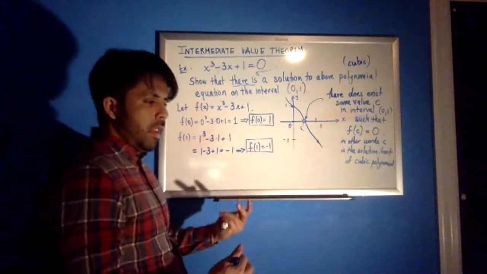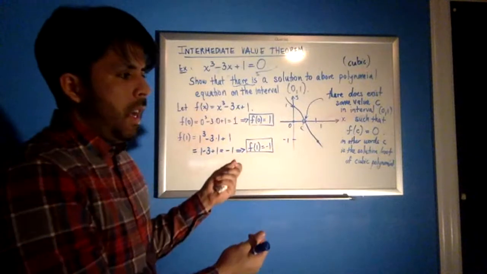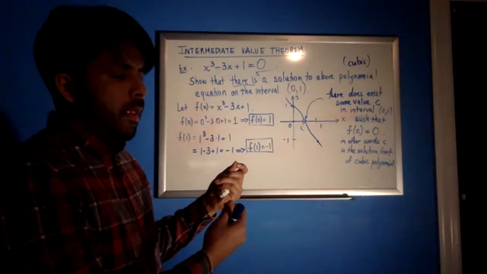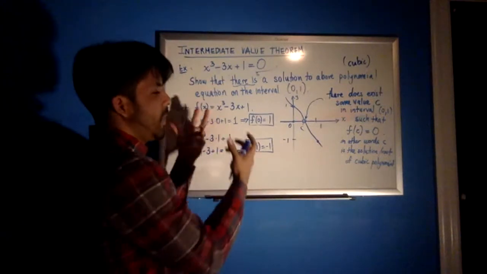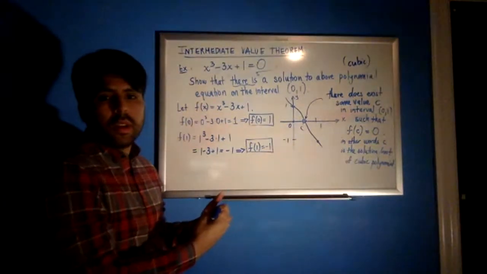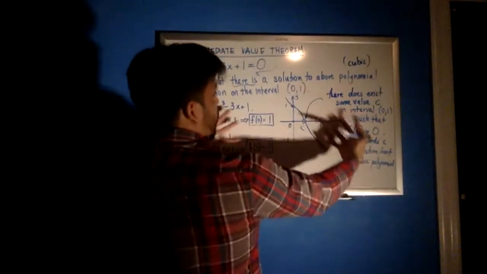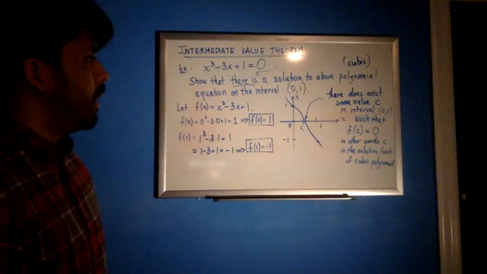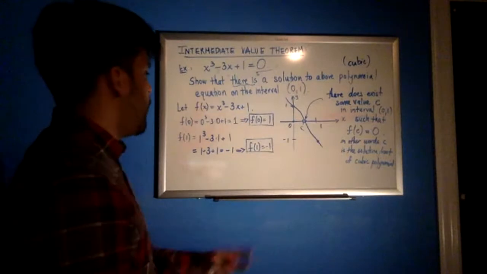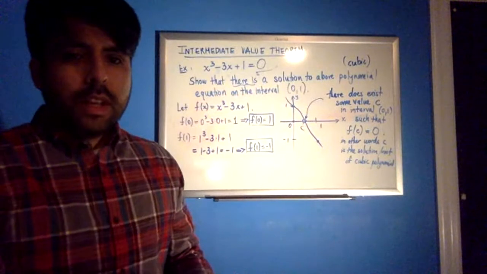So in a way, it's a very simple idea, right? It's a simple idea, but at the same time, it's quite a profound concept. And this idea of continuity is extremely important to have a grasp on. So then, putting this all together would be the intermediate value theorem. So how would I say this as a final answer, right? I'm just going to summarize everything into one whole statement.